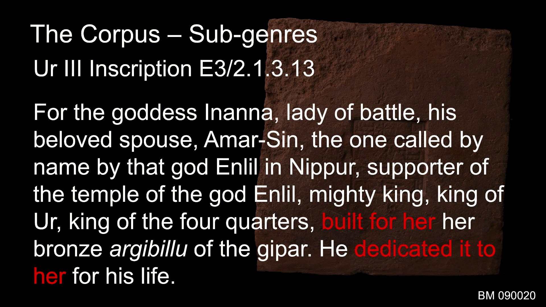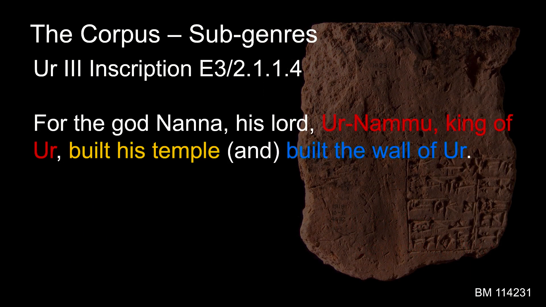Simply categorizing these inscriptions in a single sub-genre and moving on ignores most of the vocabulary present within them, glossing over some significant features. Even in the case of inscriptions that can be argued to easily fit into a single sub-genre with minimal flattening of vocabulary — such as this inscription from the reign of Ur-Namma — the picture can still be more complex. While undoubtedly a building inscription based on the criteria discussed, this inscription commemorates the construction of multiple buildings: both the Nanna Temple and the City Wall of Ur.